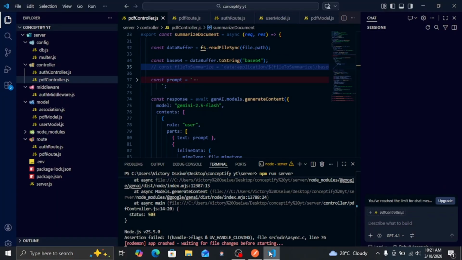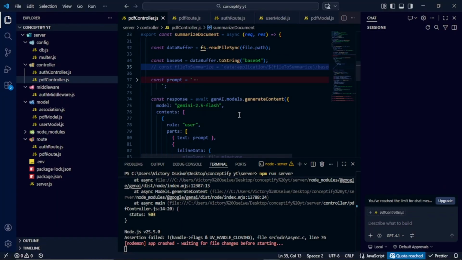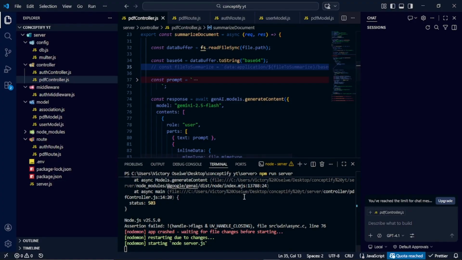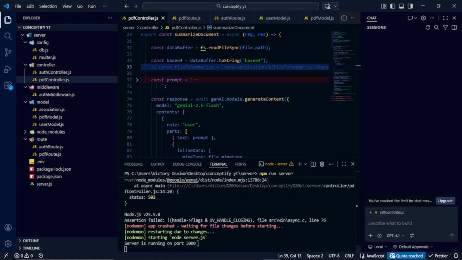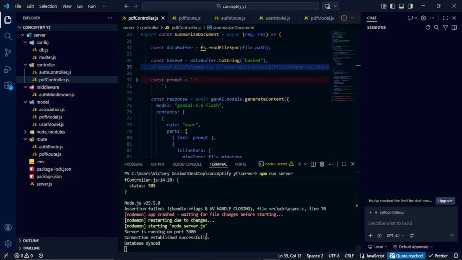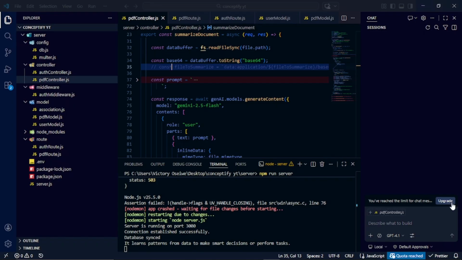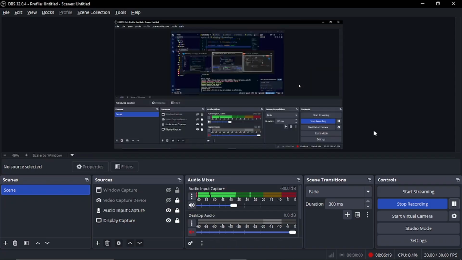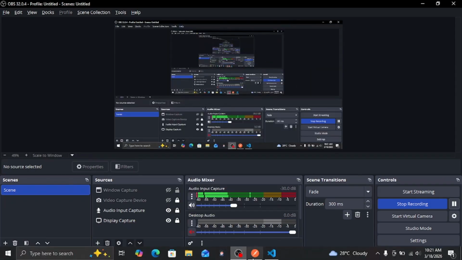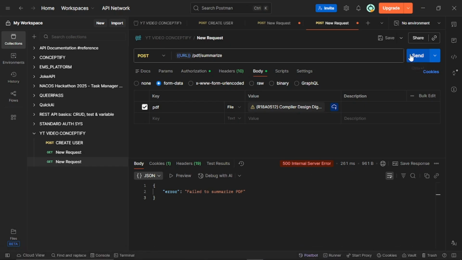Okay guys, here we are again. Let me try it and see if it will work out now, because our API is experiencing, okay, it's working fine. So now our API has started running, so just go back to Postman and send our request again. Hopefully it should work this time around. My fingers crossed, and it's loading. It's loading.